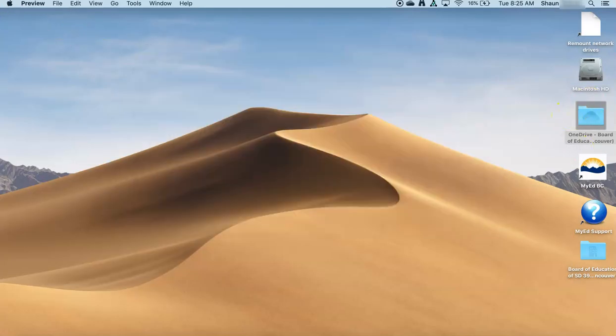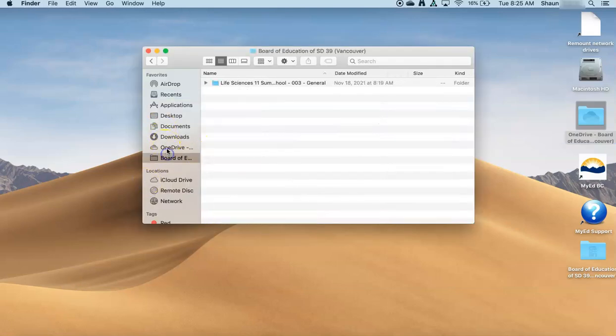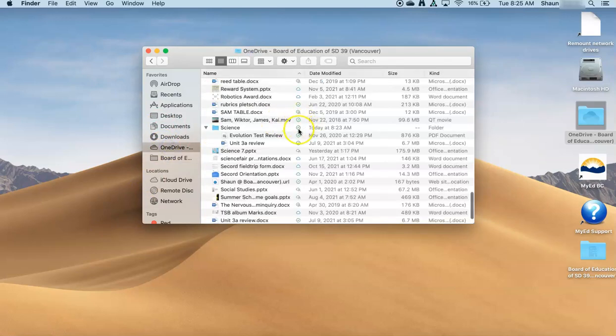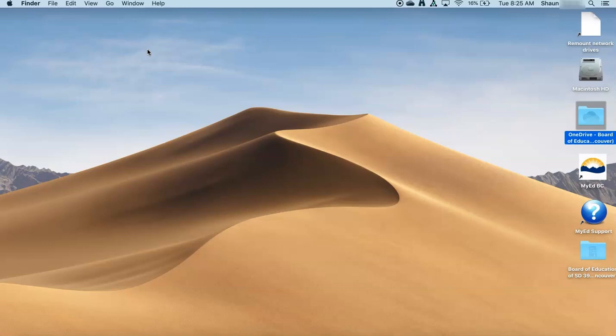So once again, here or in the Finder, you're just saving it to that new spot, and you can drag and drop any files directly in there, and it will save. If you have that little check mark, it means it is good to go. So that included how to transfer my files, and that includes photos and videos. There shouldn't be any difference. Sometimes it might take a little bit longer if it's a large video, but I have never experienced a difference. It always just works for me.